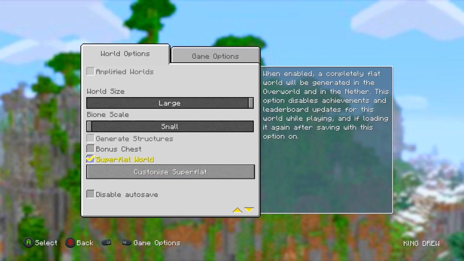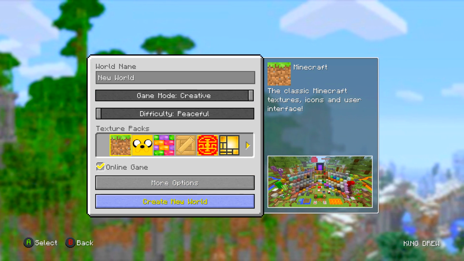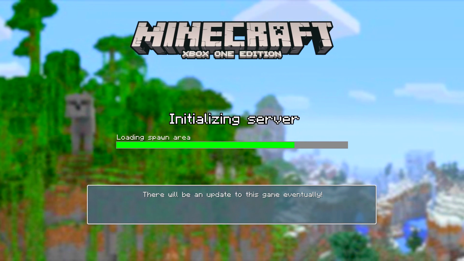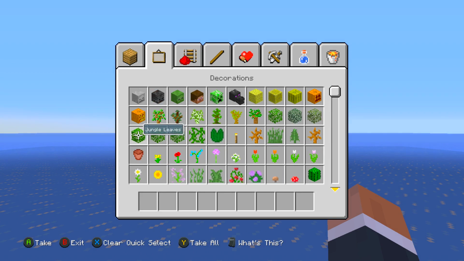So now that we've done that, there shouldn't be any structures, everything's fine. So now what we need to do is create the world, and I'm going to show you guys why this is really cool. This is a really cool tip for you guys that play Minecraft, because a lot of people don't know this, and it was added sort of recently, but I still feel like it's really cool.